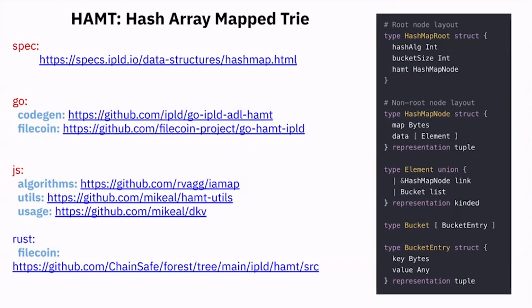And it's just this HAMT mapped on top of IPFS for storage, and then with some sugar on it to just make it look nice and make it really fun to use if you're a programmer and you want a little key value store. So it's a really good example of how you can take some of these lower level primitives that can be kind of hard to get your head around sometimes, like all of these big hash map trees. And you can just decorate them to make them really pretty and reusable by many more programmers than people that want to nerd out about data structures. And Rust also has an implementation of the Filecoin HAMT that you can go check out if that's your language.